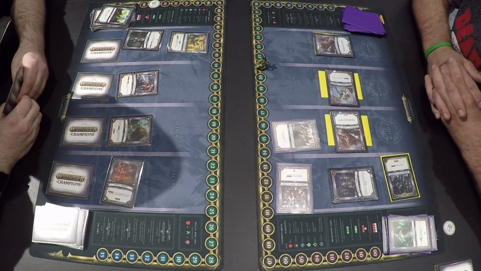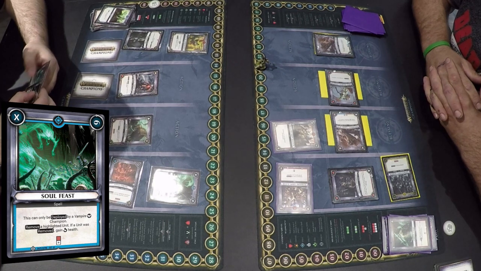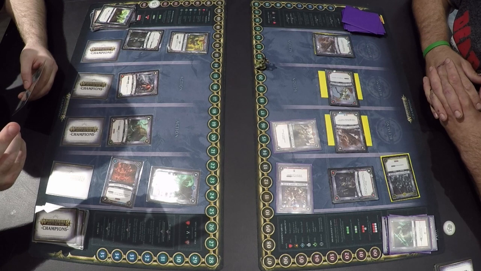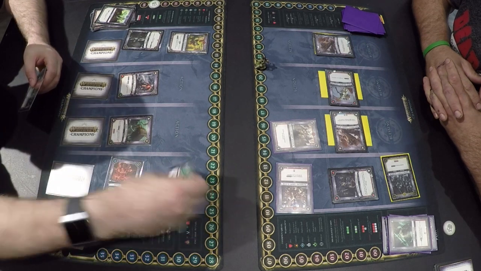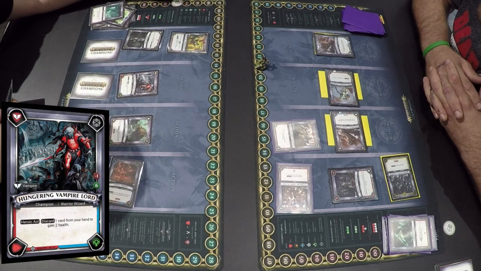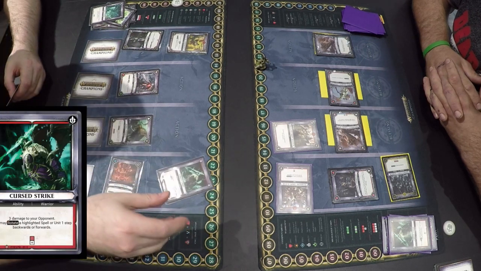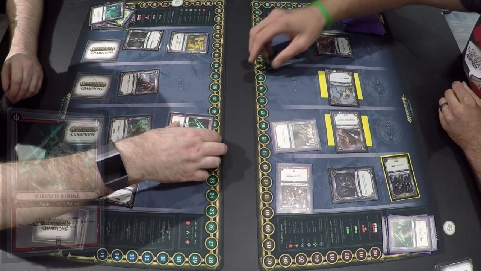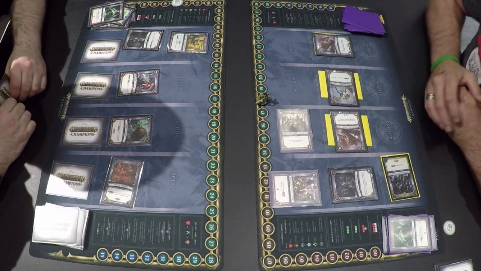Mike is going to do 4 damage overall with his units that are in play. Steve's put a Soul Feast in. It's not really going to do anything this turn, and he's not going to be alive to get any benefit out of that card. Okay, so he's taken that back. He's going to discard a card and use Hungering Vampire Lord to gain 2 health, so he's up to 3. Curse Strike for 3 damage. Okay, so 4 damage overall from Mike.